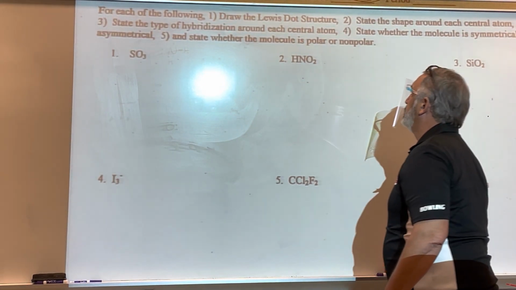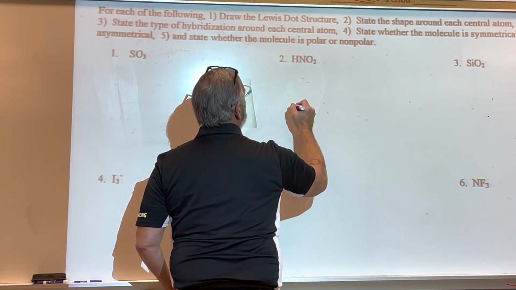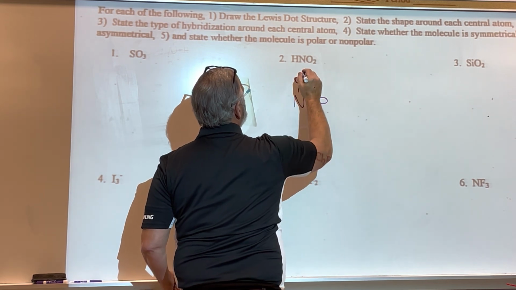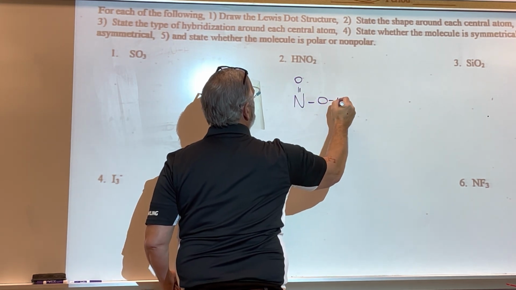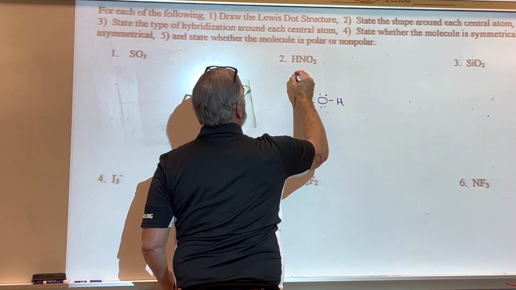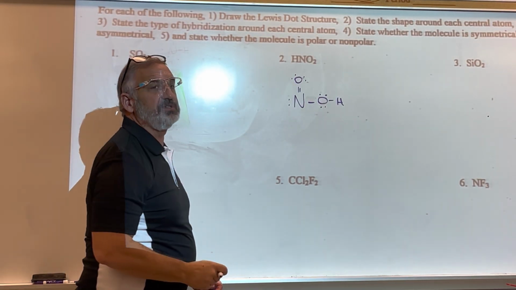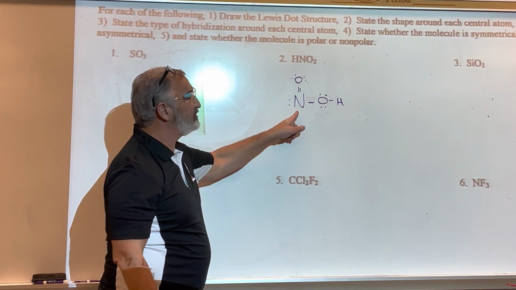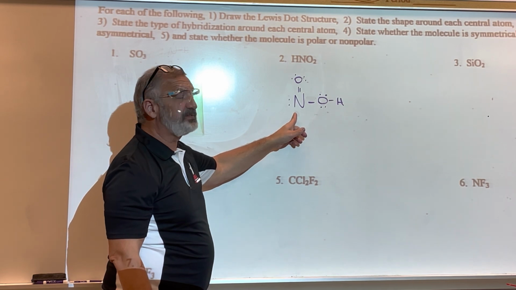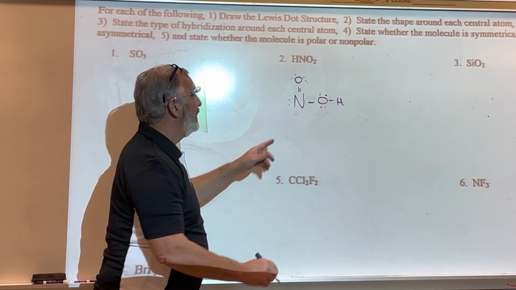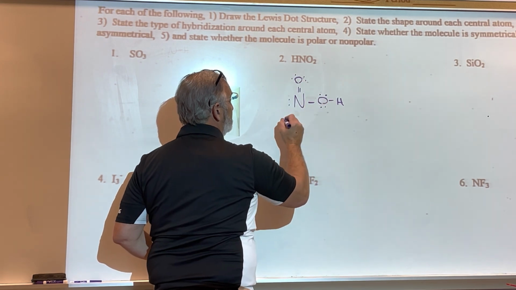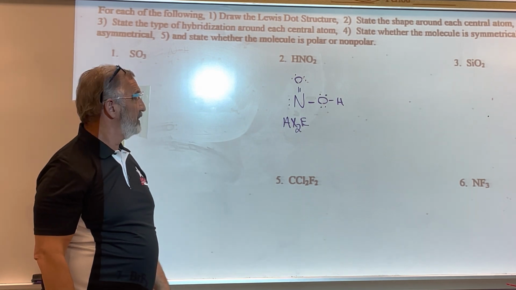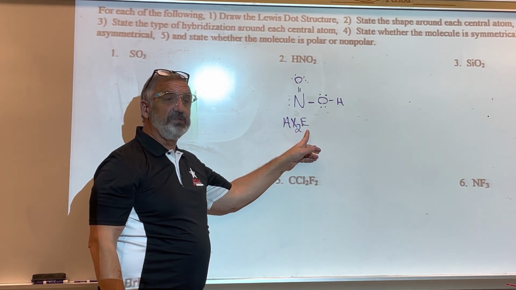So, if I look at HNO2, we drew this one already. It's going to look like this, O, and the hydrogen, oh, I'm going to do the double bond up there, and the hydrogen there. With a lone pair on the nitrogen. That's your Lewis dot structure, right? So I want to say, okay, on this nitrogen right here, what's my AX formula going to be? AX2E, because of that lone pair. 2 plus 1 adds up to 3.